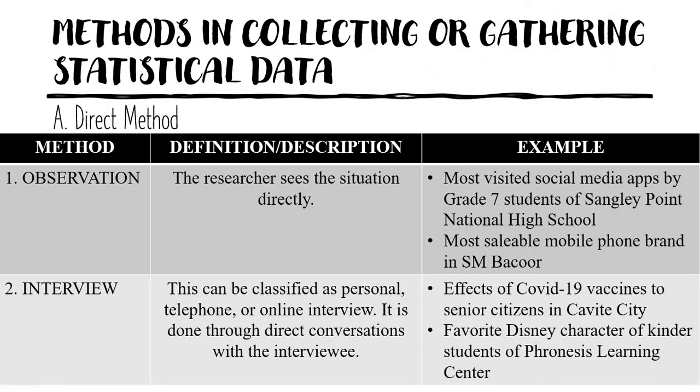Methods in collecting or gathering statistical data. So, paano ba tayo nagko-collect or nag-gather ng mga data? Katulad nung ginawa ni Fatima, ni Amelia, at ni Carlos. We have what we call the direct method. Okay, direct. So, we have two, the observation and the interview. So, when we say observation, the researcher sees the situation directly. So, siya mismo, yung researcher or yung gumagawa ng study, i-observe niya yung gusto niyang pag-aralan.